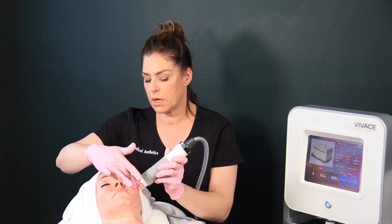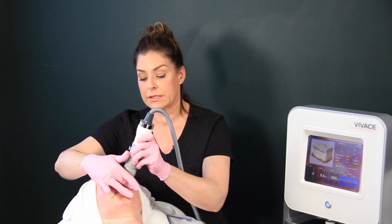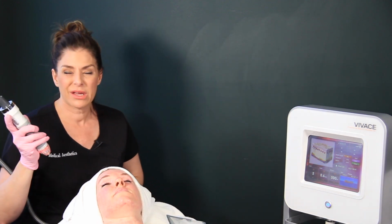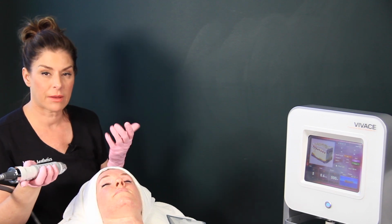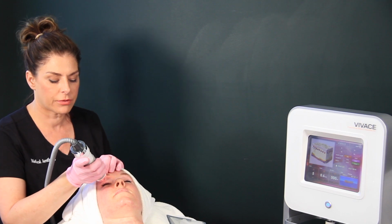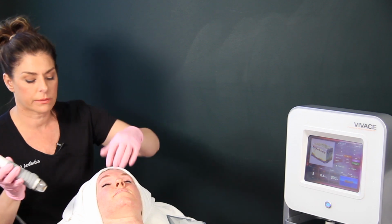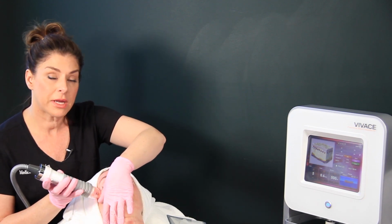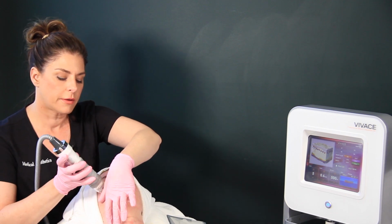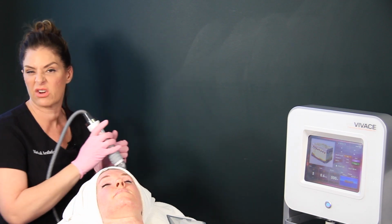Usually a good thing too, if you have a pure hyaluronic or another hyaluronic that doesn't have any buffer ingredients that aren't compatible with doing this procedure. Included in the cost of your package, because you want to send them home with one. You want to make sure that they're using the right product. So again, they're not causing granulomas and they're not causing any post-inflammatory pigmentation or any problems. So make sure they're taking that home, but make sure that they know that post-procedure, if they use that all up because they love it so much, they're going to have to buy an additional one later on.